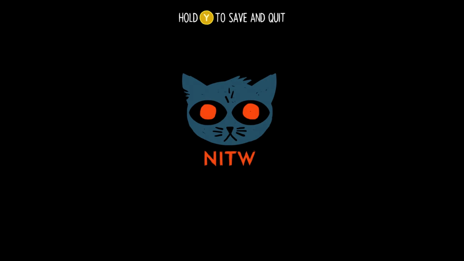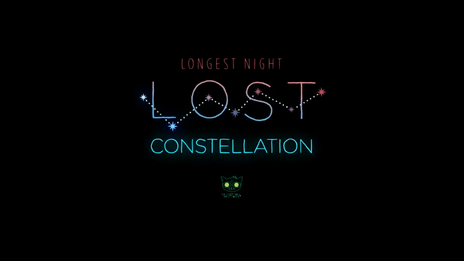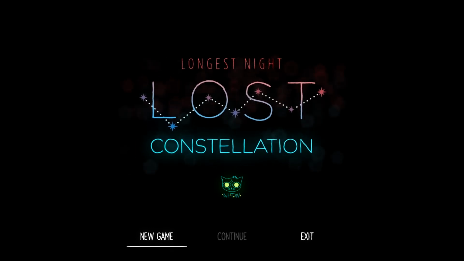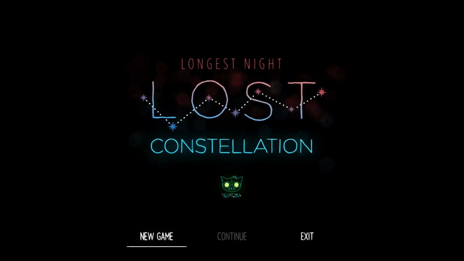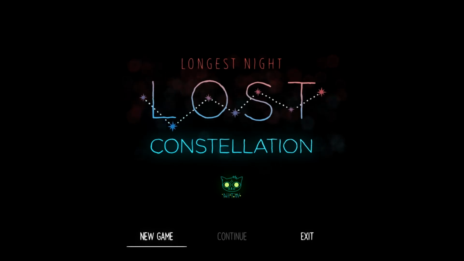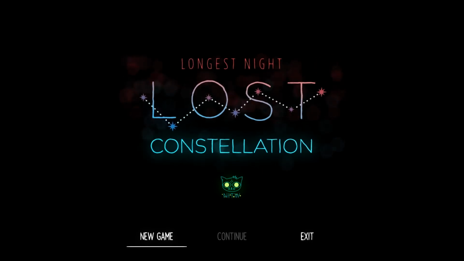To save and... I don't want to save and quit. Maybe, do I have to save and quit? Right, fine. Save and quit then. I thought there was something, but I pressed everything and nothing happened, so... Lost Constellation. Oh, well, that makes sense why it's called Lost Constellation now. Both of those little tiny games had connections to stars for some reason. Which there isn't a lot of in the game, but still very cool. Thank you. Alright, exit.